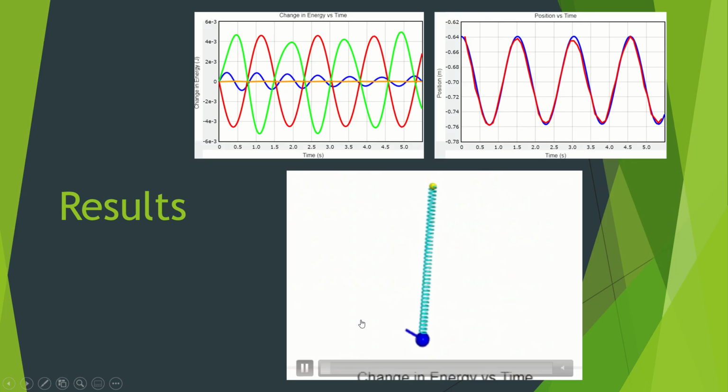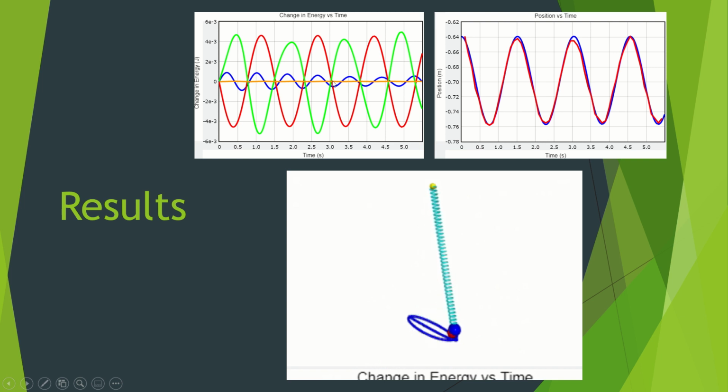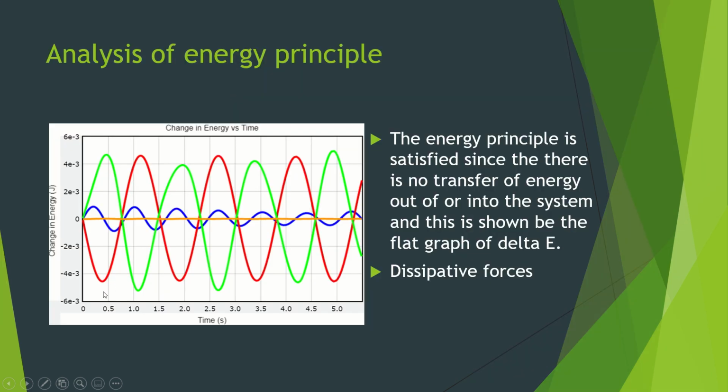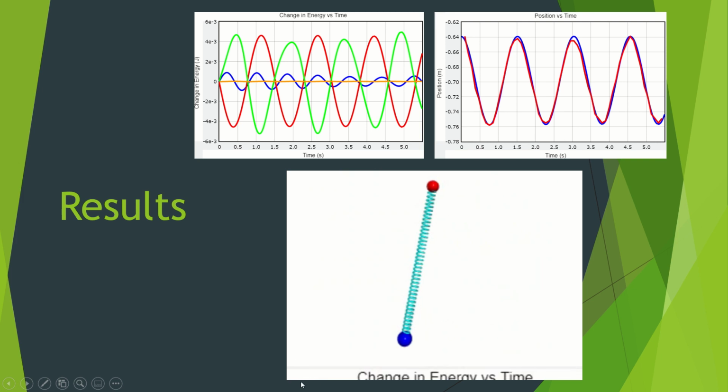So this is what we get. The red one is the actual, and the blue is the predicted. We have our graph up here showing that the energies cancel out, and the orange energy, which is total energy, is almost completely flat, which shows that the energy is conserved, since there are no dissipative forces calculated in this model. You can see that the position is very similar, but the actual tends to dip off a bit. This is due to dissipative energies, which take away from the ball's energy due to heat and drag, as well as a few other possible things that could have taken away the energy of the ball.